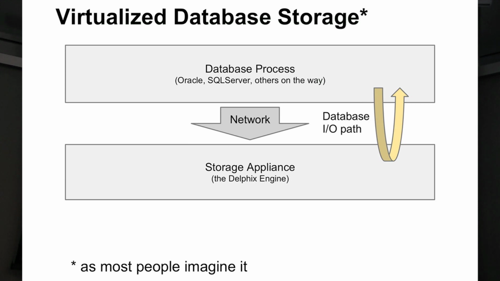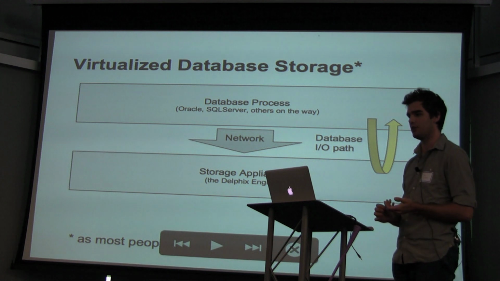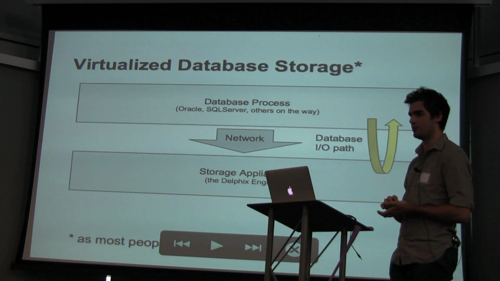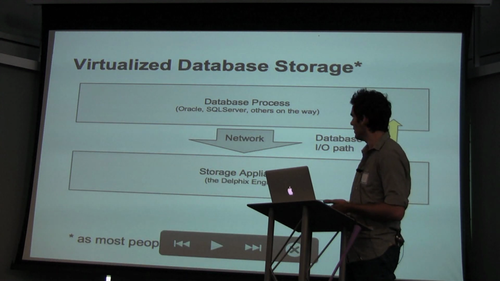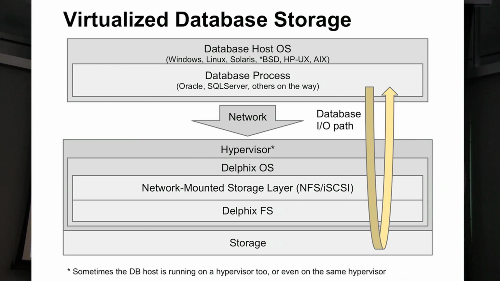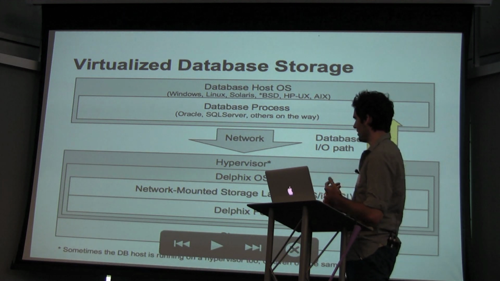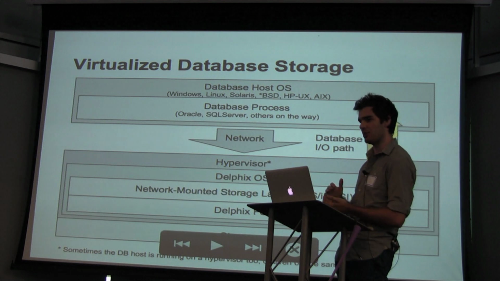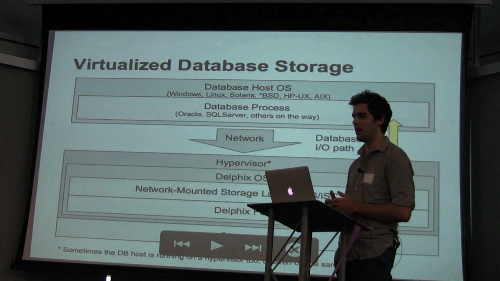So, at a very high level, this is what our product looks like. You have a database process that's connecting over a network and talking to a storage backend. But naturally, it's not actually this simple. It looks a lot more like this. The key of this slide is not to understand every level of it, but basically, you have the database process talking to the OS that it's running on. That's talking over the network to the hypervisor, which is running our product. Our product has several different layers in the file system that can be probed with DTrace. Finally, we're running on top of some storage, actual hardware.